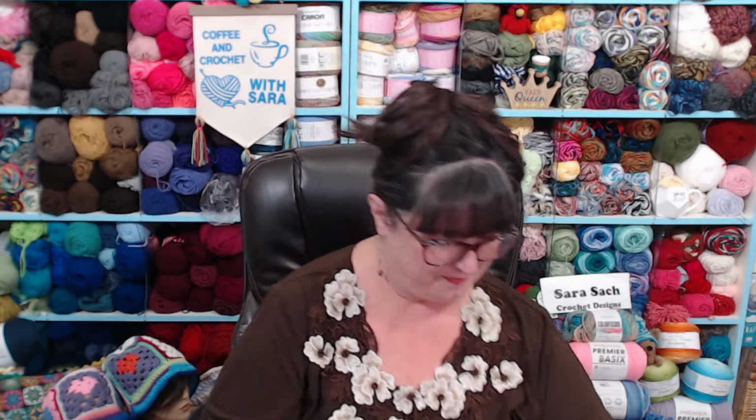I love mine. I have lots of uses for it. And again, I really like the manual one because, again, I like to be in charge. And another neat thing that you can do with these, like I did with some of these, let me just show you a couple that I've got down here. Here's one that has all different kinds of browns and beiges, and I made my own cake yarn with colors that coordinate.